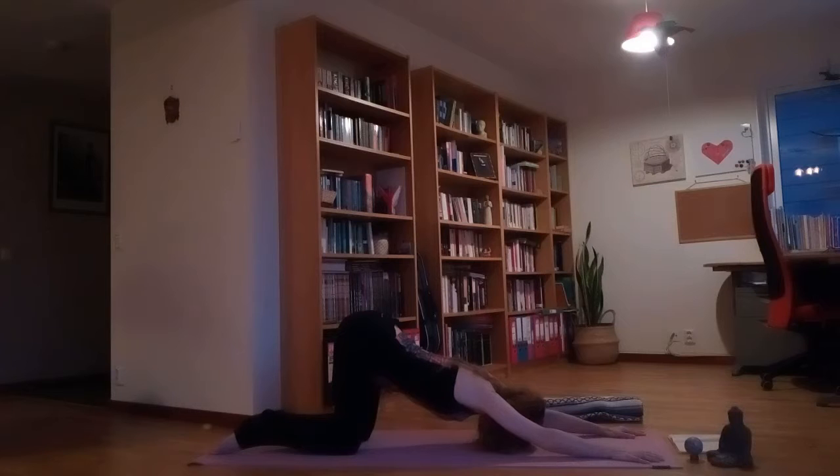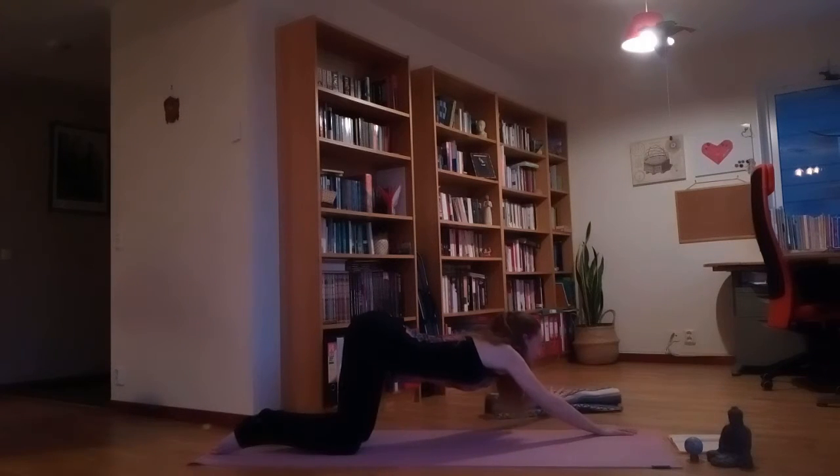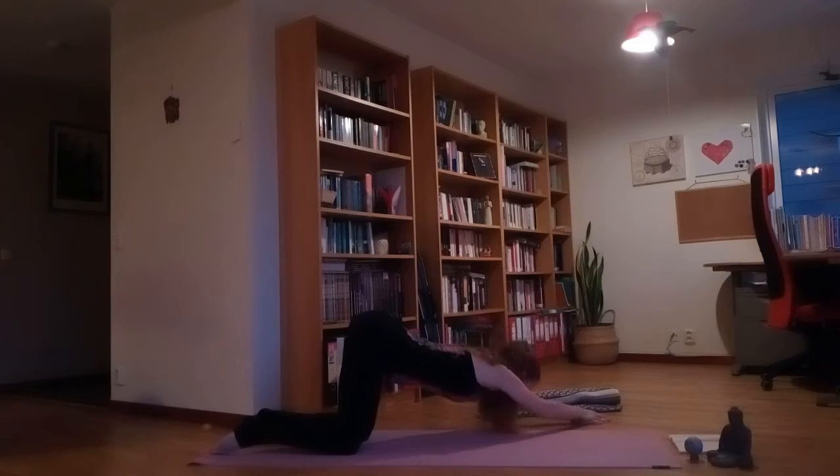Next inhale, look forward. And then we'll walk the hands over to the left, bringing the right hand on top of the left. Forehead down to the mat again. We stretch along the right side of the body.